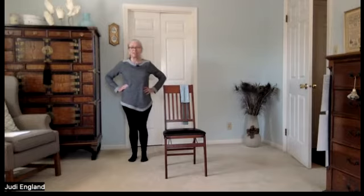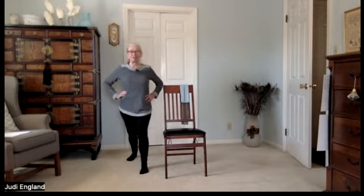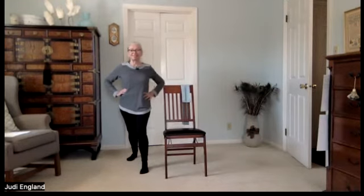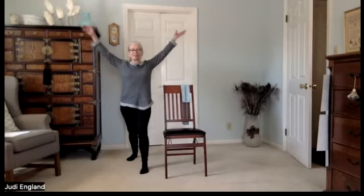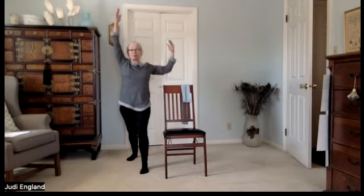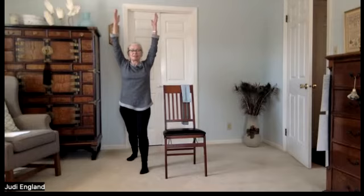Here we go. Breathe in, step forward on that right foot and ground yourself. Again, you can always keep one hand on the chair. Add your arms if you like. And you can just do the movements with one arm if that feels better. Sink down. Same amount of energy going forward and back.